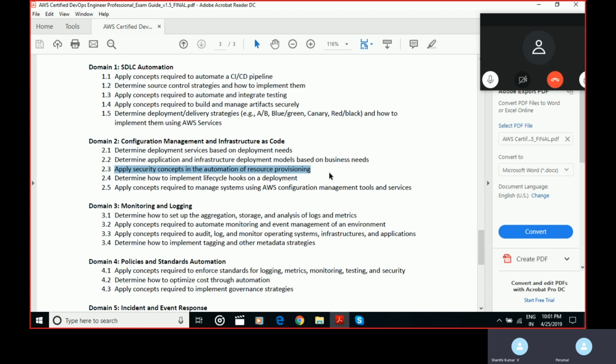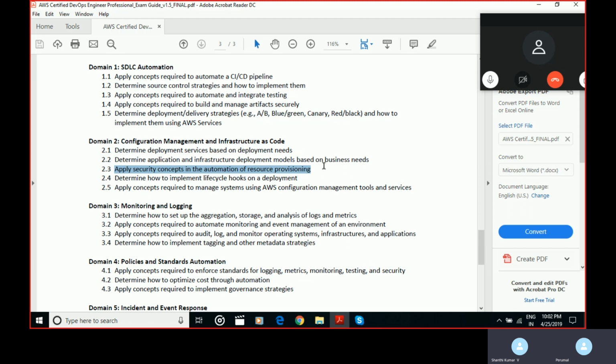And what ports are to be opened for that machine, like HTTP, SSH? So you need to define a particular security group and ports, which ports are to be opened for that machine. That's also security.